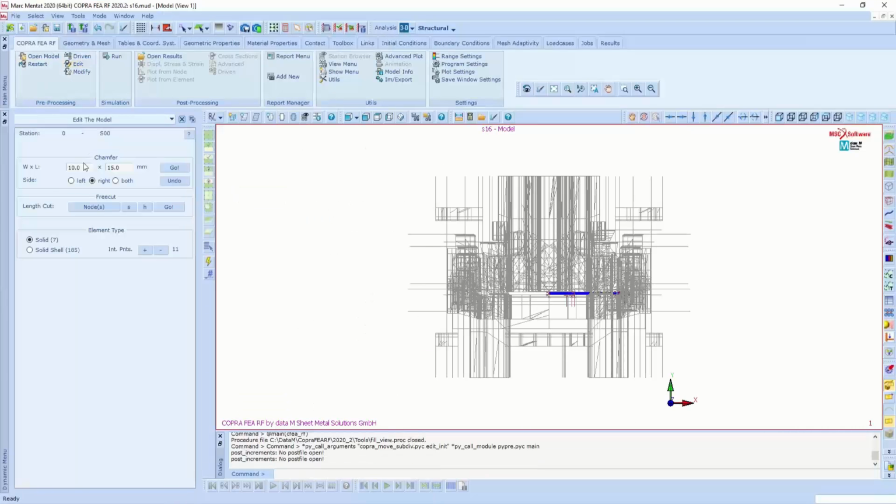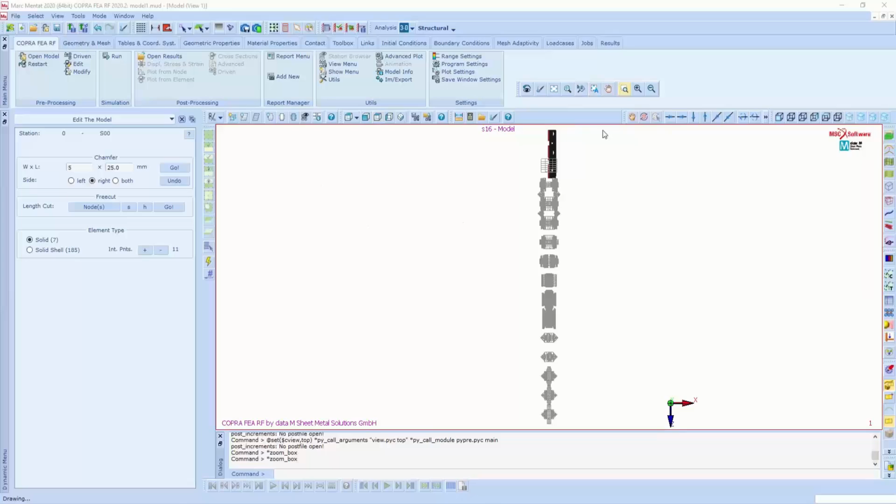So let's have a look in the edit area. We see here sides left, right. Because it's symmetrical, it automatically knows I have to create only the left side and the right side chamfer. So it does 525, for example. I click on go, and the chamfer will be created. As we can see, now it doesn't make sense to make a chamfer on the left side, but the program will do it if I tell it to.